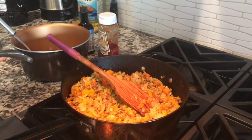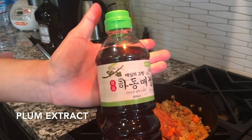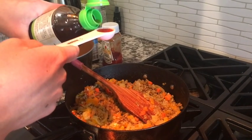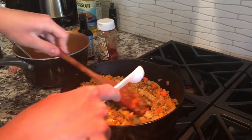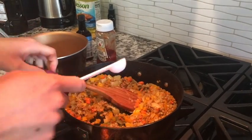Next, we're going to put in a teaspoon of plum extract. Now, this is a traditional Korean ingredient that's light and sweet and tangy, kind of like honey, but a little less viscous. It is high in fiber, antioxidants, vitamins, all that good stuff. And you can replace it with a squeeze of citrus fruit alongside, say, agave nectar or maple syrup or something like that.